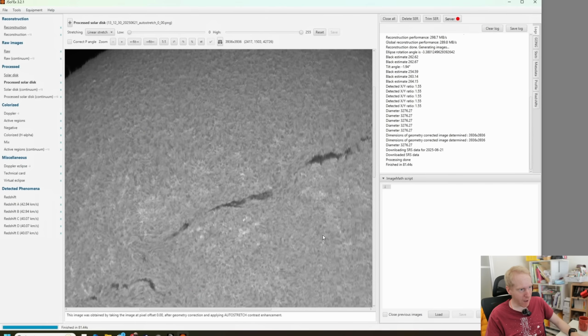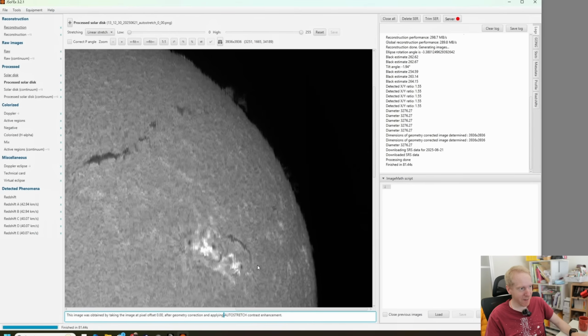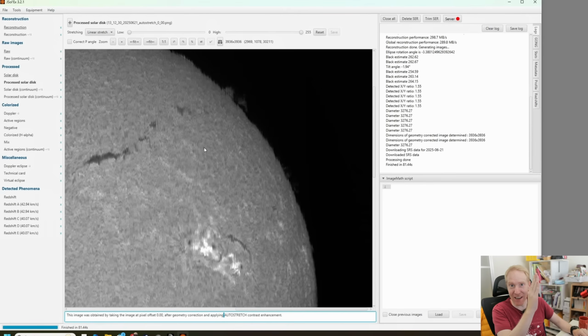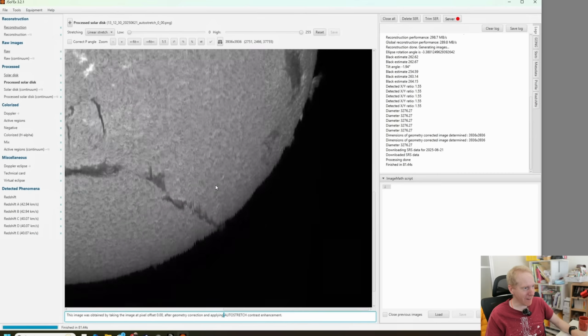And we do have those scanning artifacts. You see those lines there. That's from the seeing between frames that we get, because each frame that we get, we're scanning a slightly different portion of the sun. It's not the sun all at once. We are moving through the sun, and that's what we get.